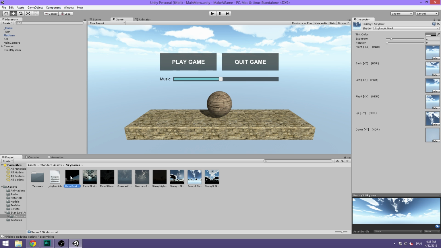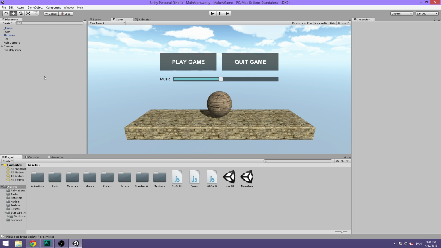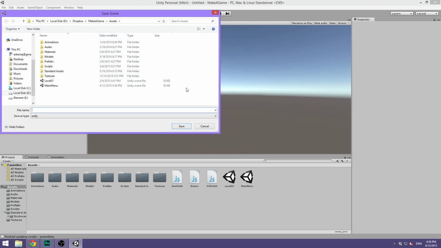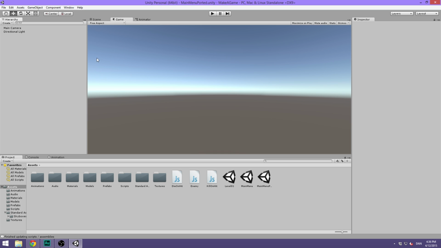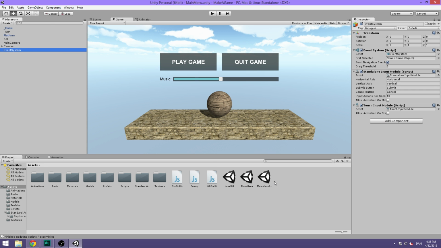So with that done, you can of course do it on all of your other Skyboxes if you want to use them also. But with that done, what we can do is create a new scene. So let's save this one. Let's do Control N. Let's create a new scene. Let's do Control Shift S to save this scene. Let's call this main menu ported or modified or whatever. And this is going to be our new main menu scene. And then I want to open up our old main menu. I want to select all of the stuff in here and copy it over.